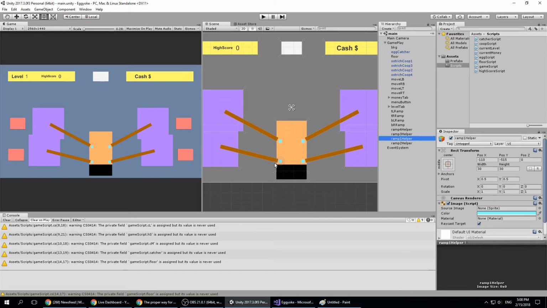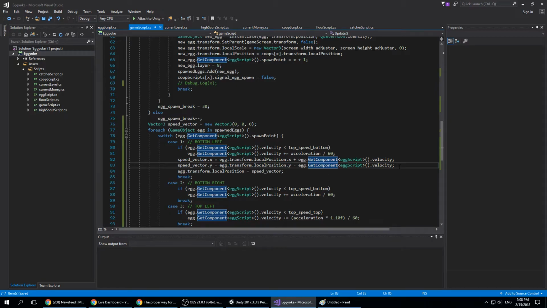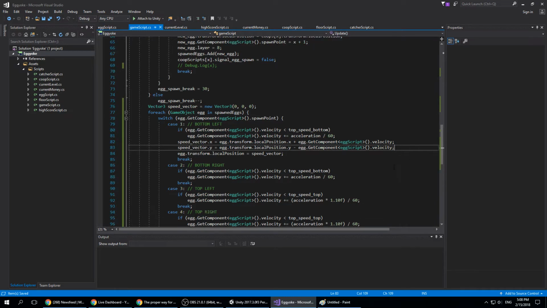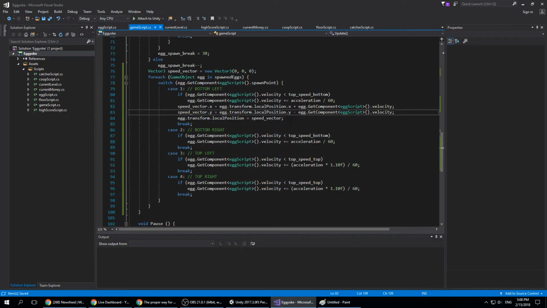So it is going to decrease. And then that's the new thingy. Acceleration will be constant.